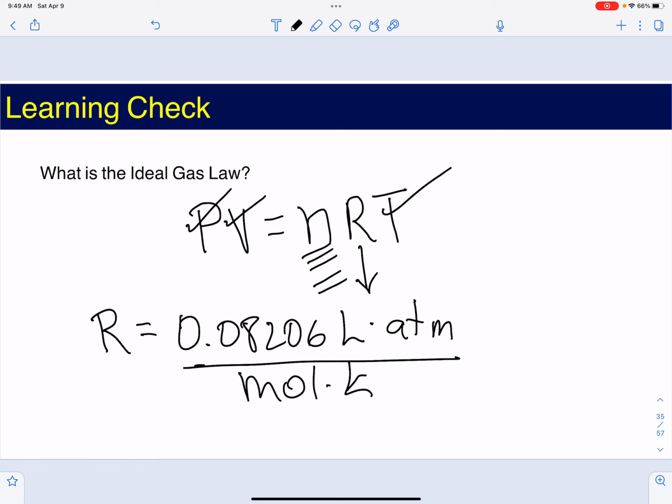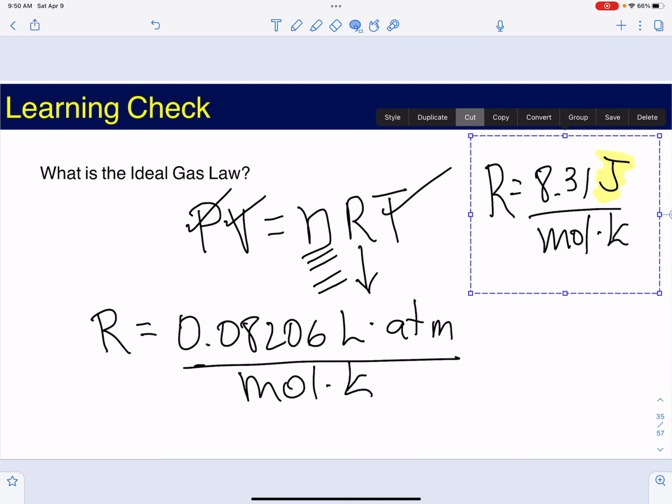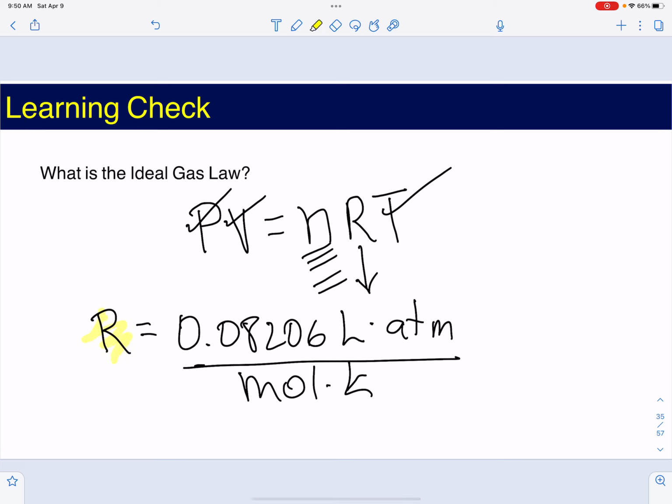There's another R gas constant that is 8.31 joules divided by moles times Kelvin. But if you remember from previous chapters, joule is a unit of energy. So whenever we are dealing with energy and you see the R constant, that's the one you use. In our particular case, we're not dealing with energy. So this is the R constant that you are going to need. The one with pressure, volume, and temperature and amount. Therefore, they are constant for the ideal gas law.